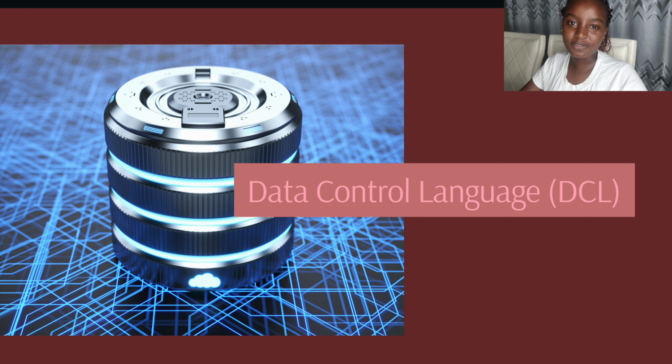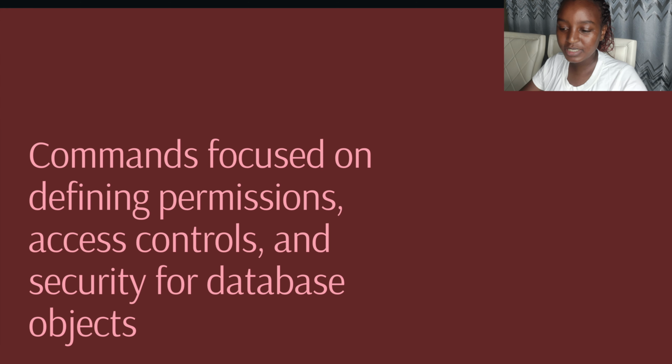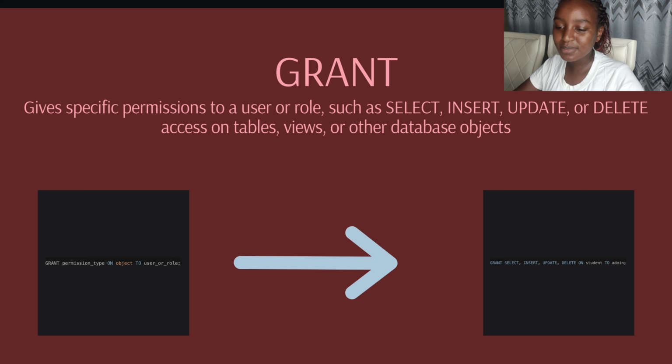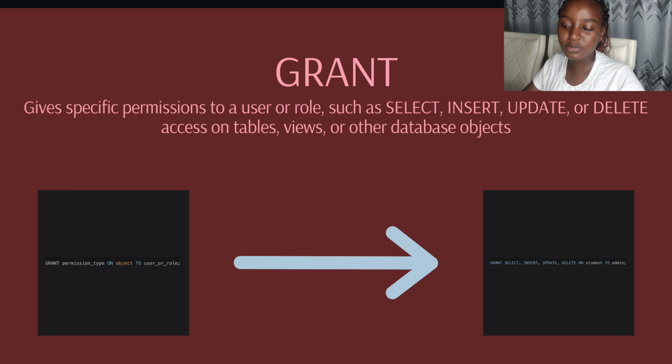We'll go to the next set of SQL commands, which is data control language. These are commands focused on defining permissions, access controls, and security for database objects. So this type of commands allows administrators to grant and revoke access to data and manage users' permissions within the database, helping to ensure data security and control. We have 2 examples of these. We have grant. It gives specific permissions to a user or role, such as select, insert, update, or delete access on tables, views, and other database objects.